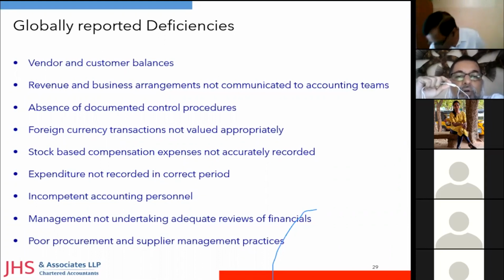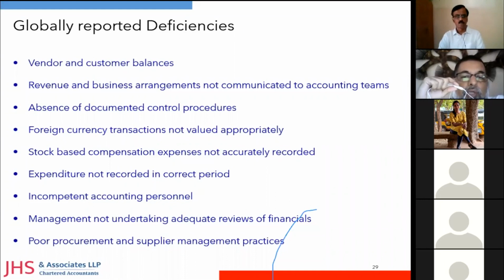Then recording of expenditure does not happen correctly in the accounting period. So what auditors do is that they pick up quarter one samples when they come for audit to compare it with quarter four, and then they go back to the management and say that this was all expenditure to be recorded in the previous year, but you have not recorded that. So it becomes a very simple exercise for the auditors to pick up the vulnerability.